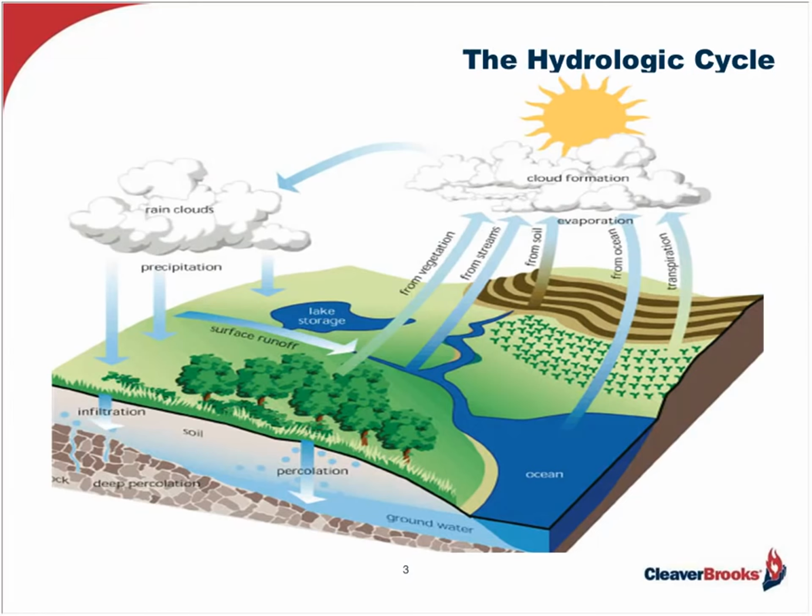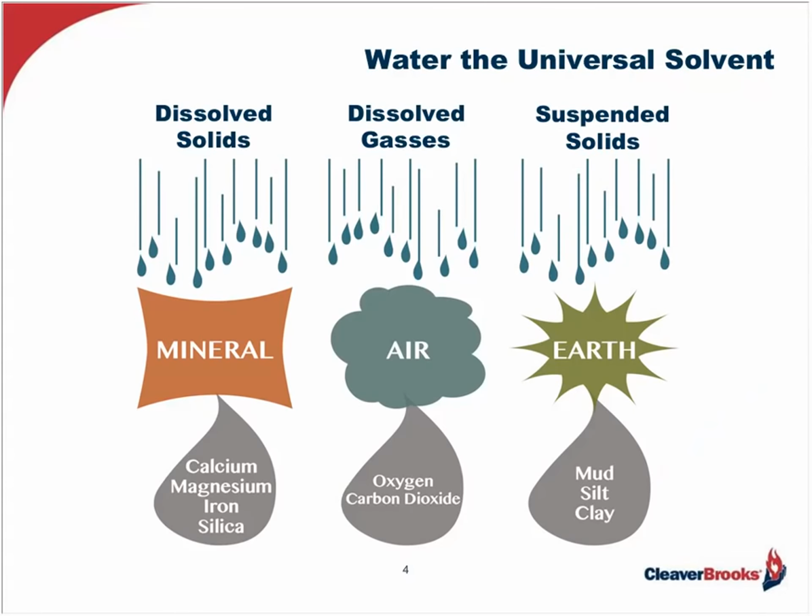So, starting with the hydrological cycle, which consists of water precipitating from rain clouds, getting into the lakes and streams, and of course the groundwater, wherein the water percolates through the ground, is used, and at some point evaporates back into the cloud formations before just repeating that cycle again. We also know that water is the universal solvent containing dissolved or soluble gases which are highly corrosive when exposed to boilers and boiler system components.